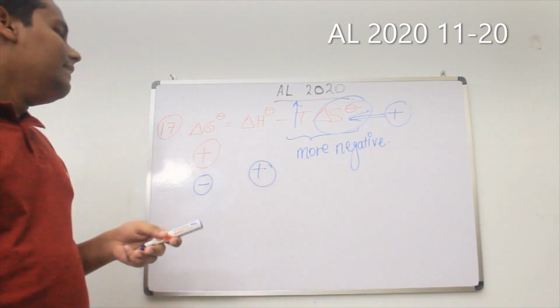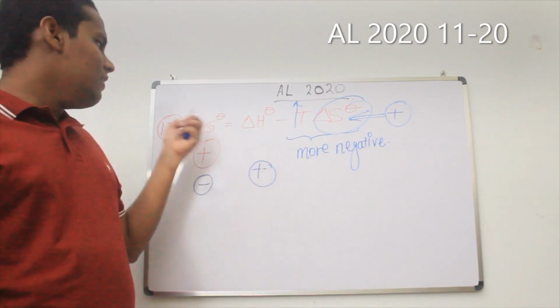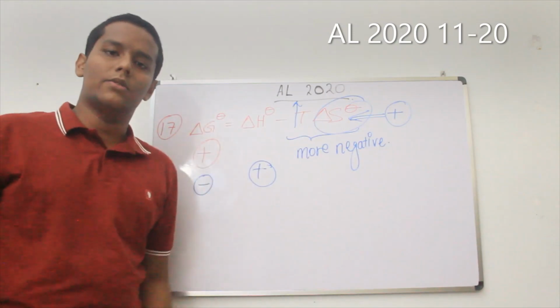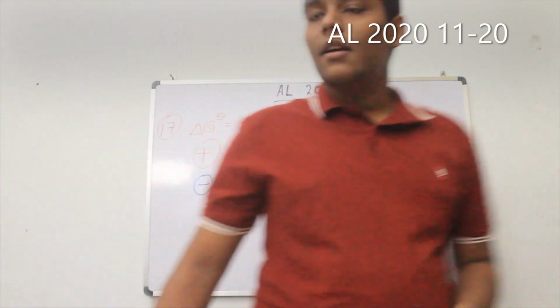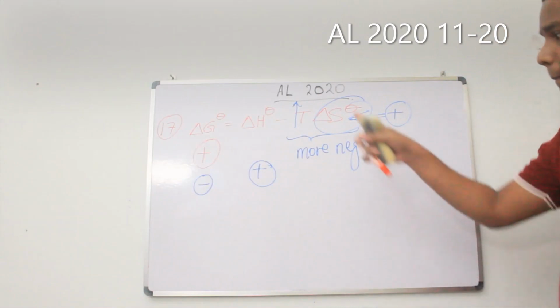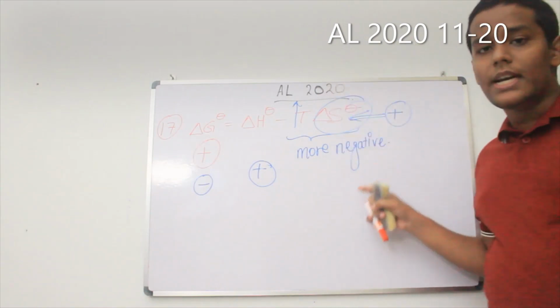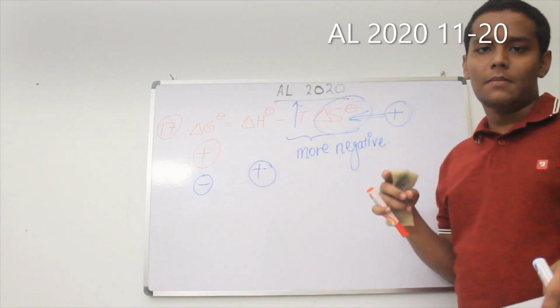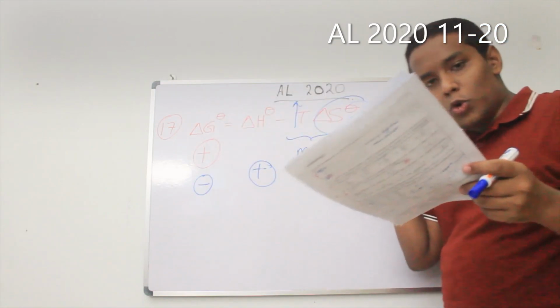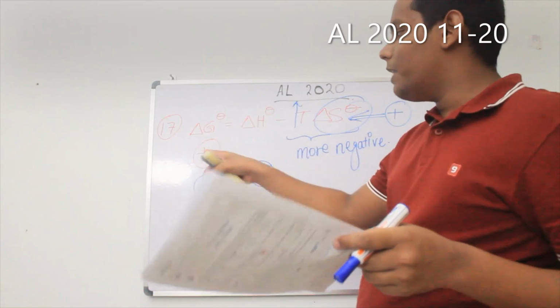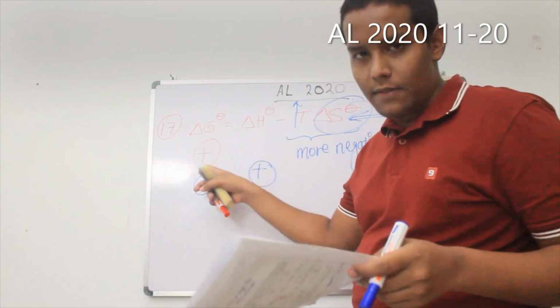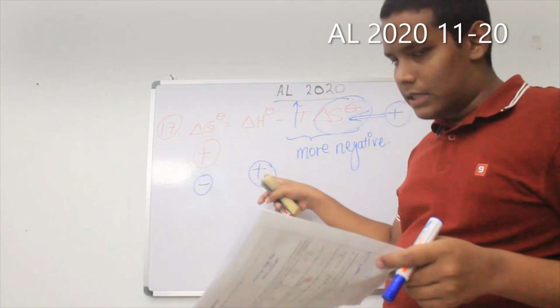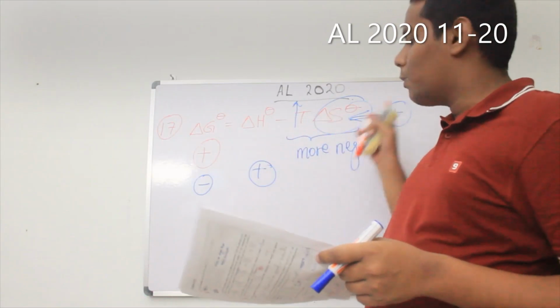Now imagine if delta H was negative here, then even at room temperature this should have been spontaneous. But that doesn't happen. Why? At room temperature, the T delta S portion is not sufficient to create a huge impact on delta G. So to satisfy all these conditions, at room temperature delta G should be positive, delta H should be positive, and delta S should be also positive.